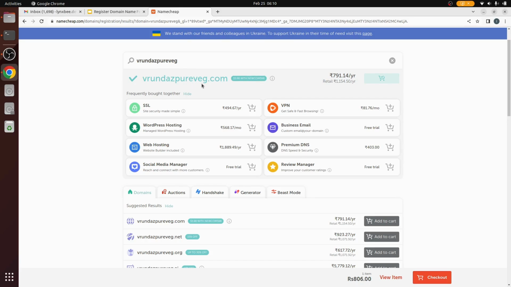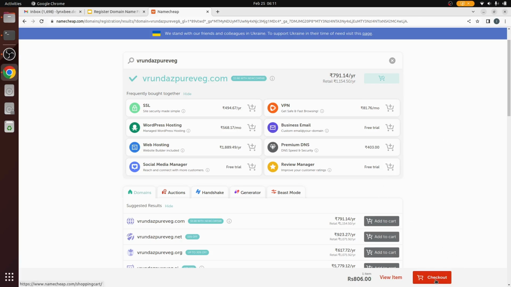once there is even a small mistake in the domain name's spelling, it is difficult for people to remember that change in the spelling, and it may not be useful at all. You have to re-register again. So we have this name, and we have purposefully kept Z instead of S, and then Pure Veg. So it is basically a restaurant domain name.